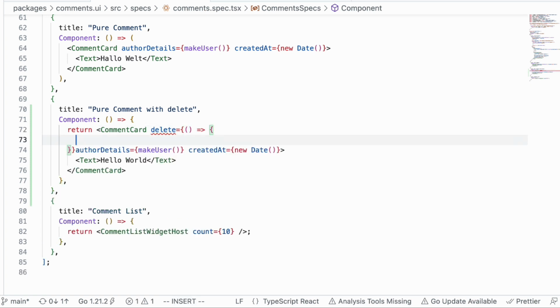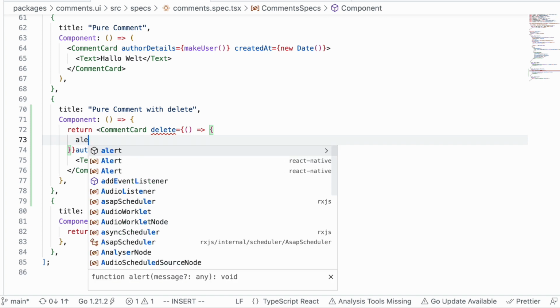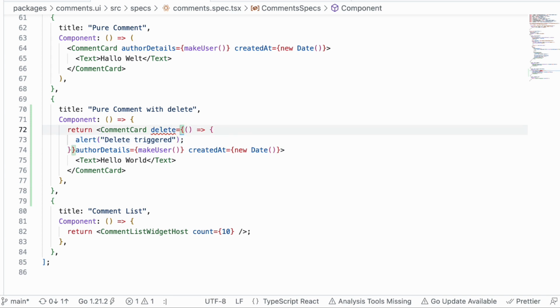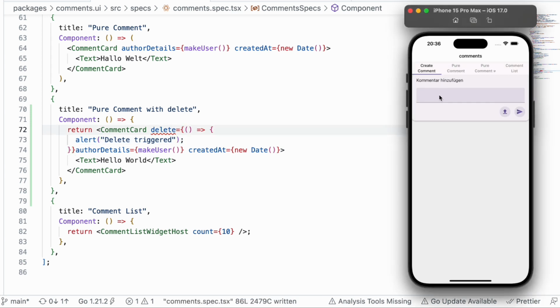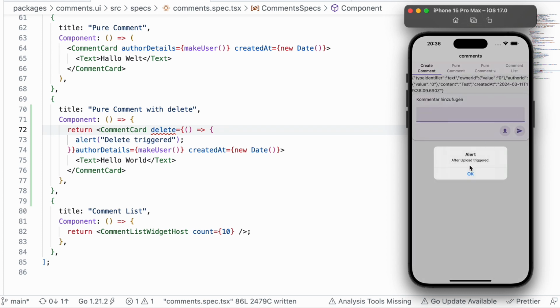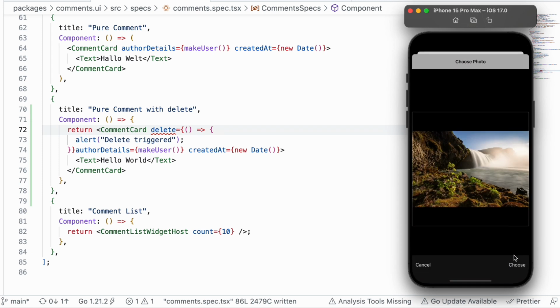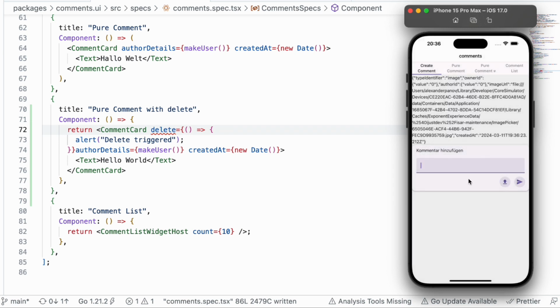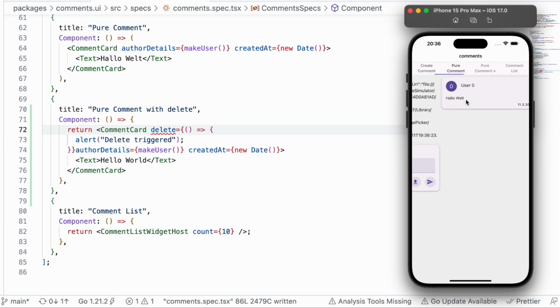Since we only want to see if the delete is triggered once we click on the delete icon button, we just say delete triggered. You can see this when you're looking right here. I've made a similar thing, because if I now say test as a comment, I said after upload triggered, and I printed out the payload that I get. So this one has actually been the payload that I got when I click here. This is the image upload, and you can see the alert upload triggered as well. And you have the different values. Okay, so now let's get back to this.